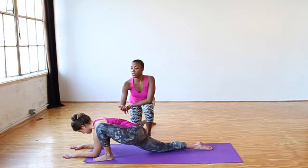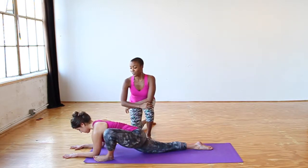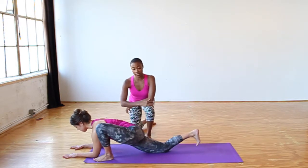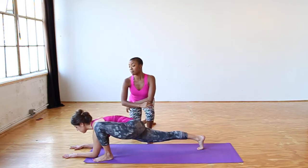Left thigh can hug in. You can roll onto the outer edge of the left foot. Noticing what feels best. If you want more heat, you can tuck the right toes under, lift the right thigh. So it's just asking your body to work a little bit more. But make sure it's mindful and it's safe. It's not just for the aesthetics of the pose.